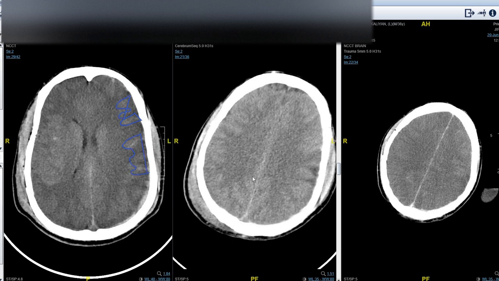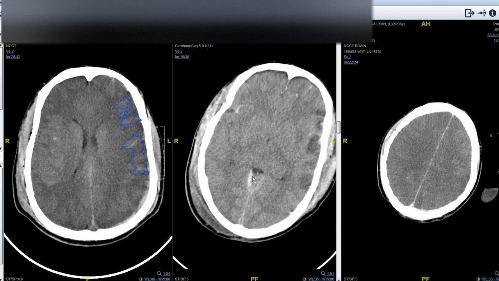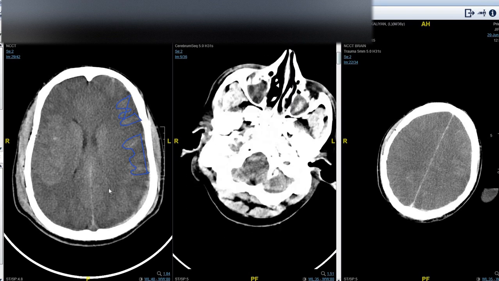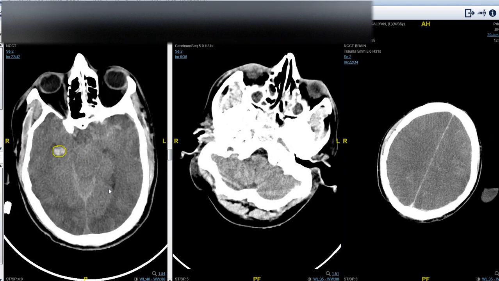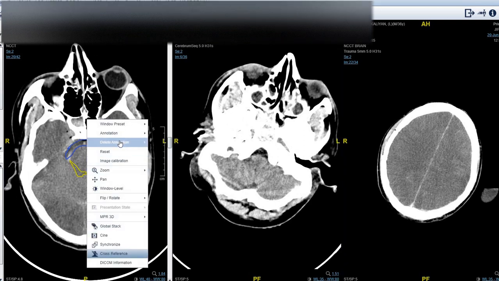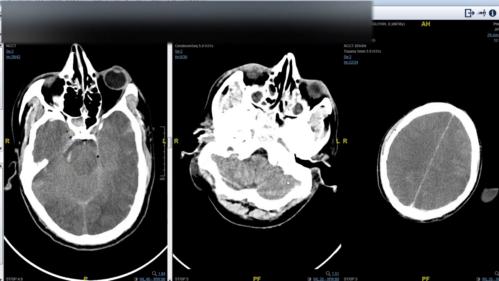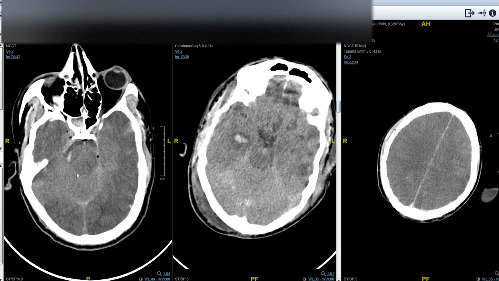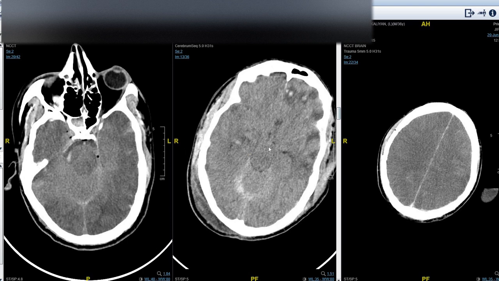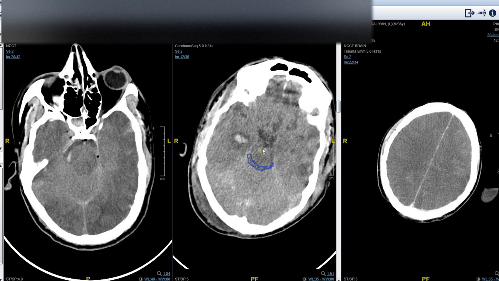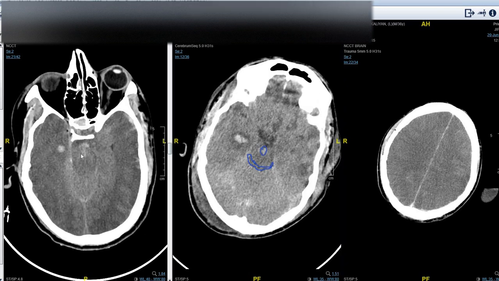In the second scan, that is done after 2 days, you can see that some amount of subarachnoid hemorrhage has disappeared, and the basal cisterns that were not seen initially, this one, I will delete all the annotations. I will go to the same cut as this one, and you can see that the cisternal space has gradually appeared. There is interpeduncular bleed, which was also seen in the first scan. This is interpeduncular bleed, which is again in the cistern.